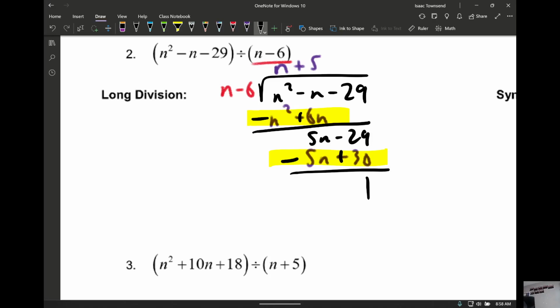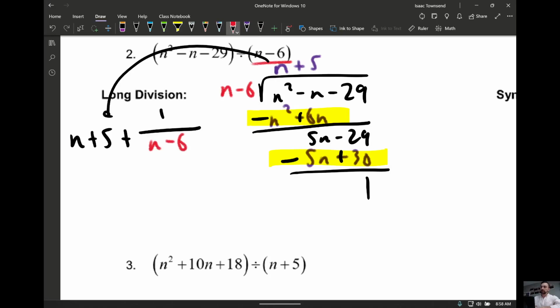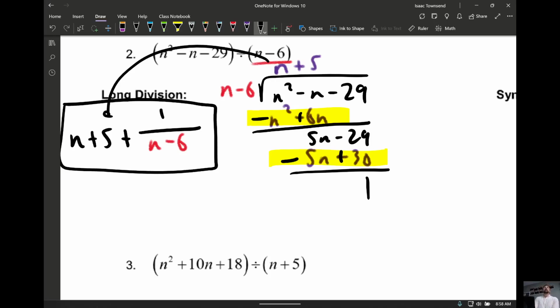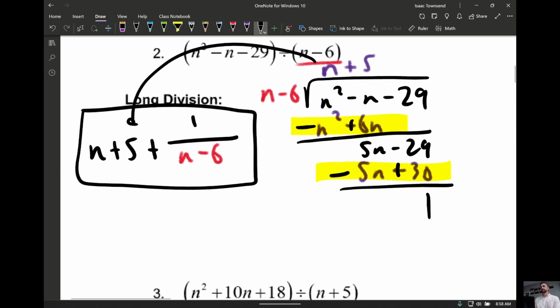Okay, and then finally, we just need to pair these things up to give our answer. So the quotient plus the remainder over the divisor. All of that is the answer. Okay, finish copying that one down, and then try question 3. So that should give you some quick feedback on if you remember this, or if you at least remember it after those 2 examples.